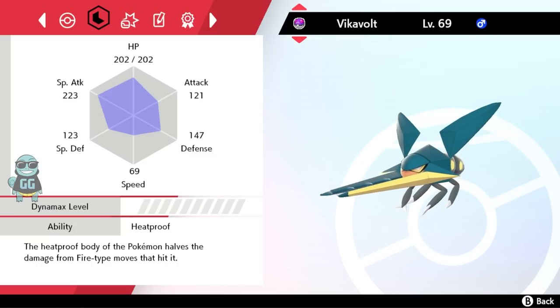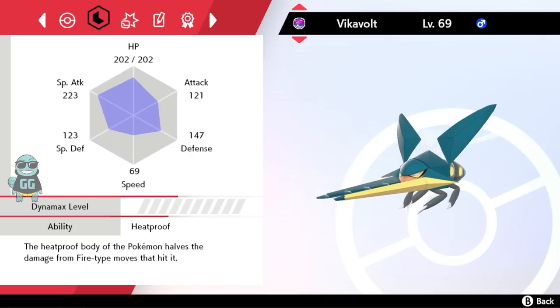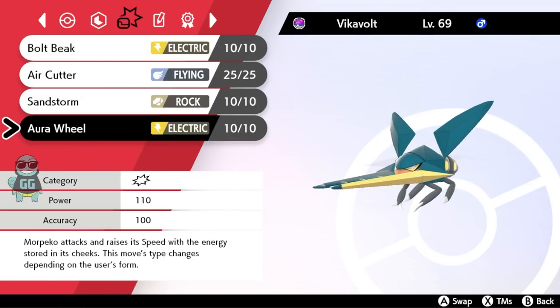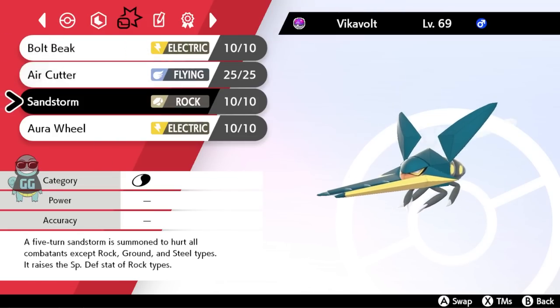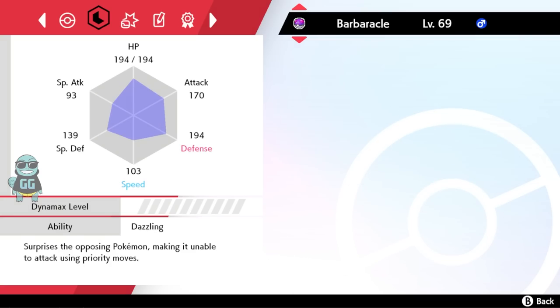And lastly, our Vikavolt with Heat Proof halves the damage from fire type moves. That is insane because we are weak to fire. That's actually really awesome. Bolt Beak, Air Cutter, Sandstorm, Aura Wheel. Aura Wheel isn't going to work for us, sadly. I guess we're going Bolt Beak Air Cutter mode all day. That's a weird bug there, but it is what it is. And yeah, that's the squad.